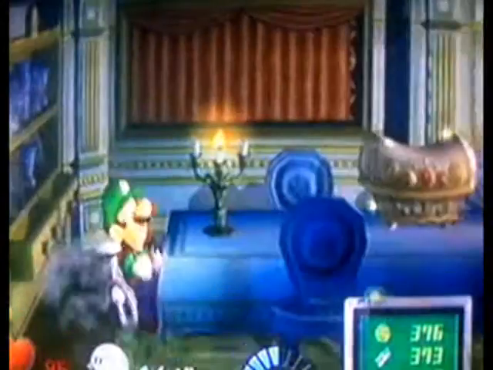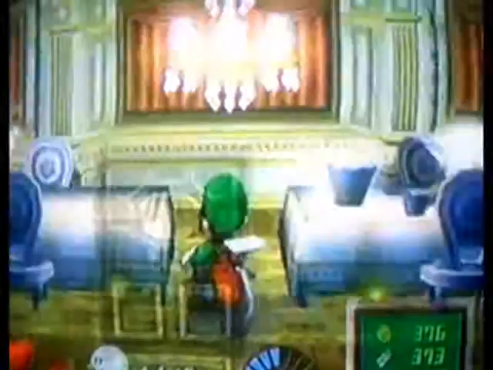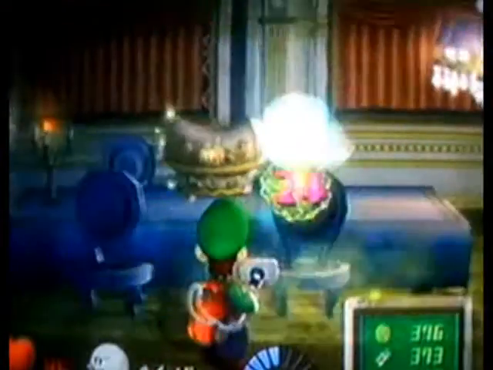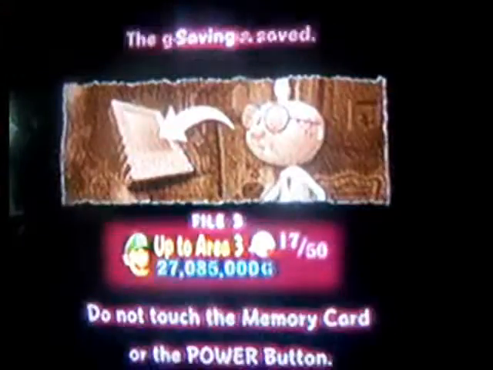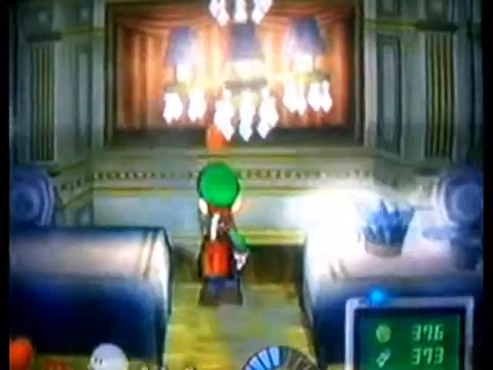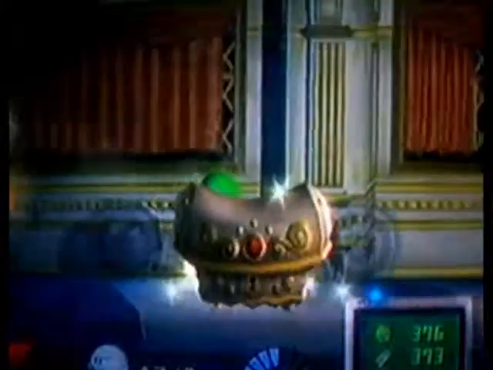And Boo, where are you? Mario! Mario! Fine. Jingle jangle, Mr. Boojangles. Ah-ha! Ah-ha! Yay for your glitch. Okay, we've got 17 boos. Now, get this chandelier for a heart, I believe. Oh, I really forgot this turning point side.